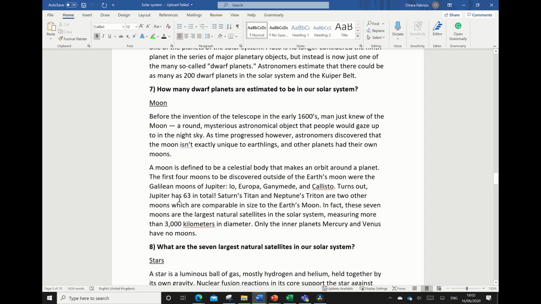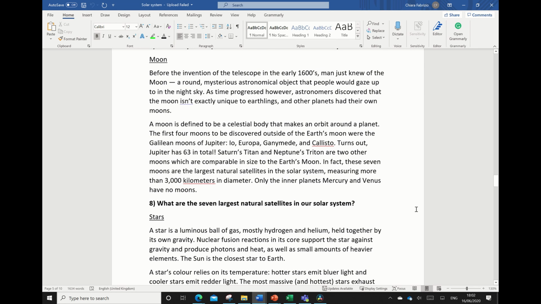Turns out that Jupiter has 63 in total. Saturn's Titan and Neptune's Triton are 2 other moons which are comparable in size to the Earth's moon. In fact, these 7 moons are the largest natural satellites in the solar system, measuring more than 3,000 kilometers in diameter. Only the inner planets Mercury and Venus have no moons. Okay, pause the video here for 2 minutes to answer question 8.